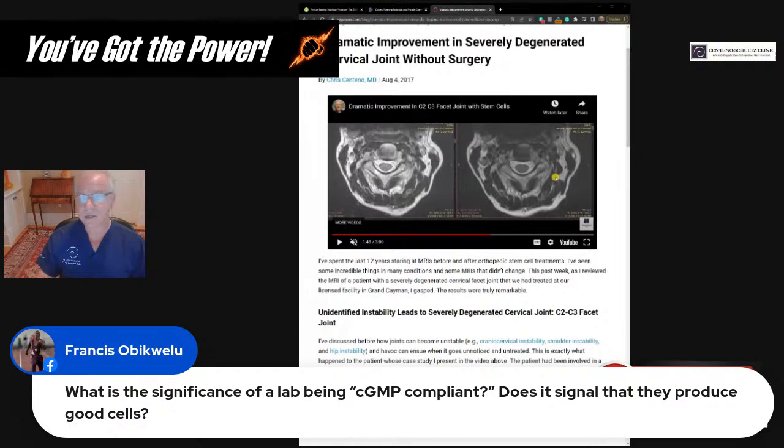Not in CGMP land. In CGMP land, you have to do what's called a coupon study. So you have to actually take a piece of that steel. You have to use that already FDA-approved antiseptic on that coupon. Then you've got to measure the bacterial growth on that and submit that to the agency. So CGMP compliant versus CGMP is different. CGMP compliant might just mean that the air handler is CGMP, like we have in our lab in Colorado. But CGMP, they're following that standard. They're being held to that standard is a completely different deal.